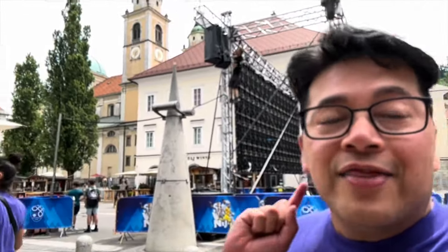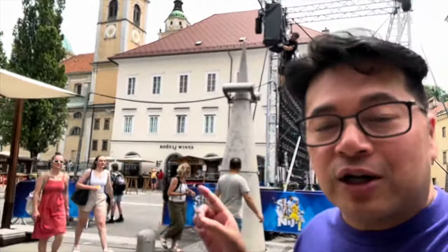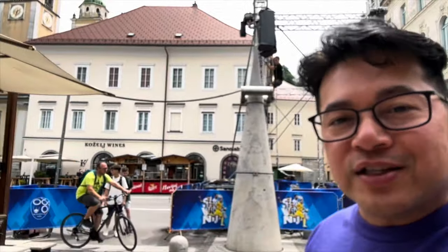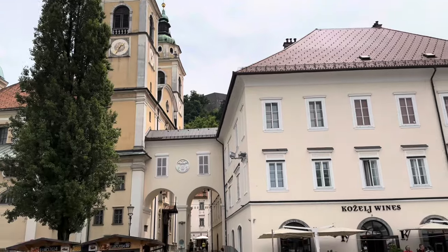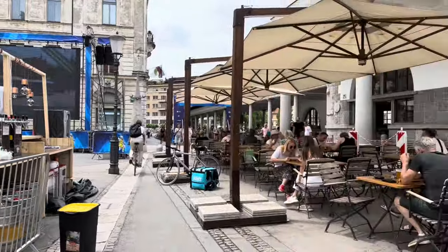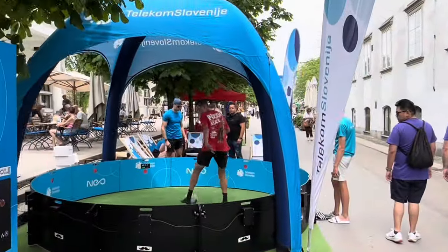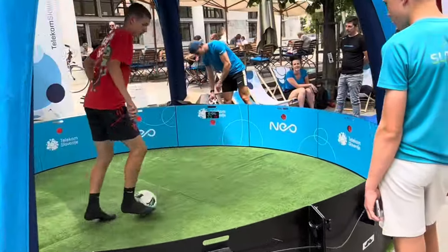So this square right here is where the food festival will be tomorrow that we'll check out. But tonight they're going to show the Slovenia versus Serbia football game — or soccer, as we call it at home. Soccer in Slovenia is a very popular sport. Their national team is a top tier league that has qualified for major tournaments such as the FIFA World Cup. They're getting ready for this big soccer game and we're just walking around, meandering.